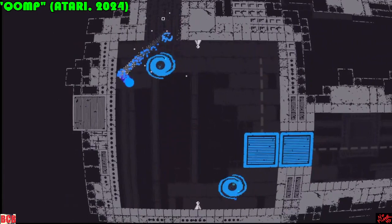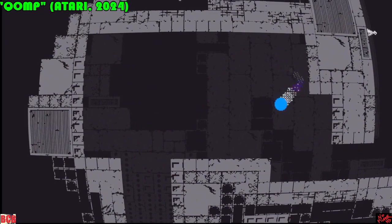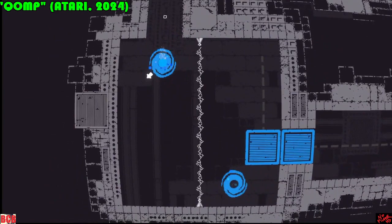Wow, this is a tough little area. I have no idea how I'm going to get out of this. So, while I'm doing this, guys, I want to go ahead and read you a little bit. There are some Qomp 2 reviews out there.